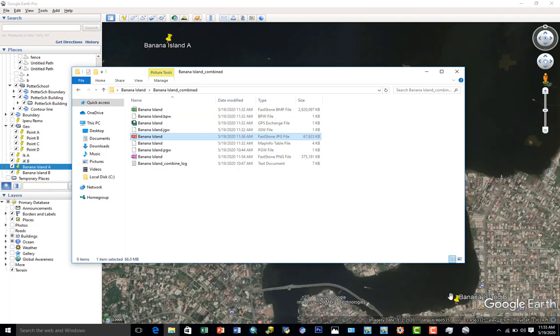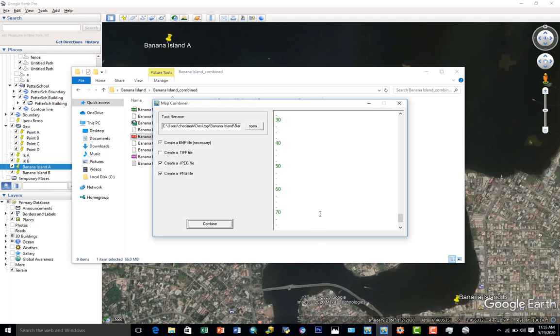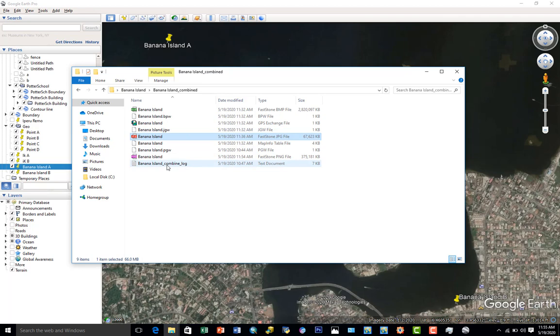Our map combiner is still combining the PNG, but I may not be able to wait for the PNG to load. But I'll tell you that by the time you try your own, you will see the difference. If this is your first time hearing about Universal Map Downloader, I will ask you to cover just a very small area. Don't cover a big area, just the way I did.